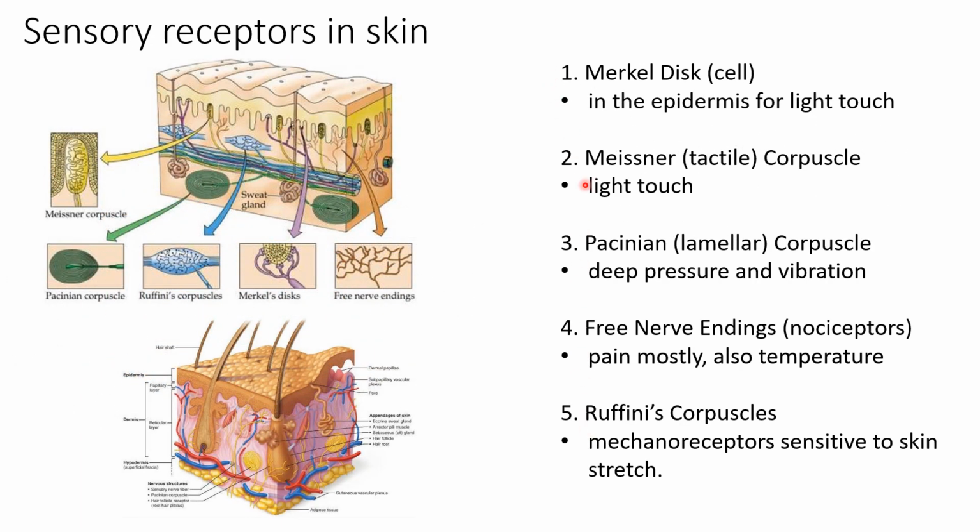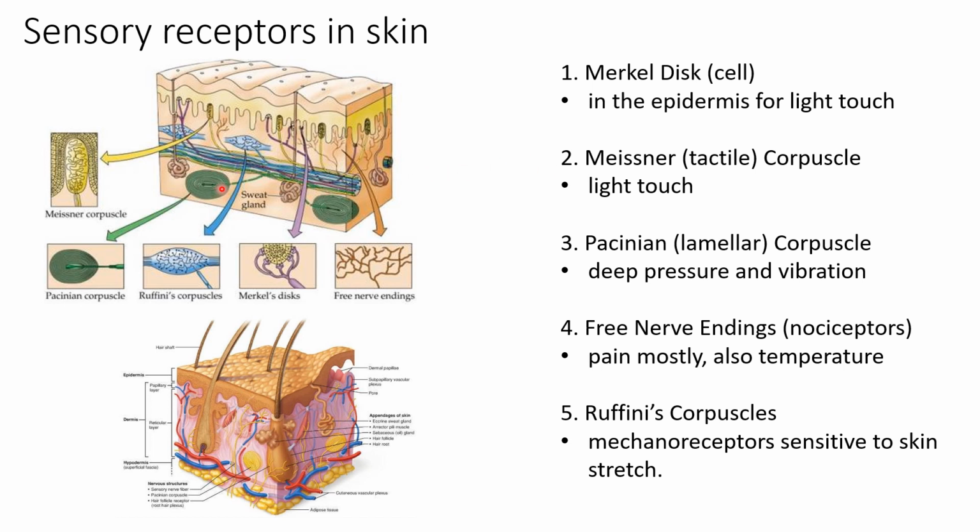These are the sensory receptors that exist in skin that you should be aware of. There are 5 different types. The first type, Merkel disc or a Merkel cell, we saw in the previous video because they're found in the epidermis. We don't see any pictured here. The rest of the sensory receptors in the skin could be found in the dermis, some even in the hypodermis as well. But Meissner or tactile corpuscles, also for light touch, just like Merkel discs, are found in the papilla, in the papillary layer of the dermis.